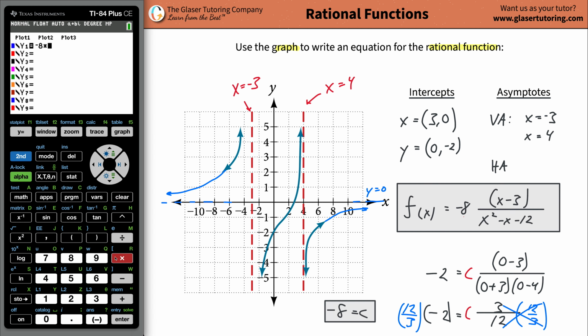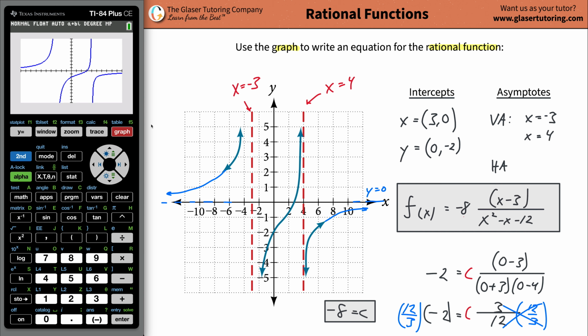So write -8 times, and then a parenthesis. I'm going to plug in the numerator, so x minus 3. You got to have your parentheses. If you don't plug in your parentheses like this, it's going to come out wrong. So please be careful when you plug in the calculator. That's why I have it here, because I want to teach you how to use it properly, because it's a very powerful tool. So then hit graph. And look, that graph on the left looks basically identical. It looks a little wider, fatter, but that's just the way that the picture looks.